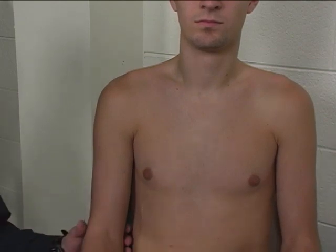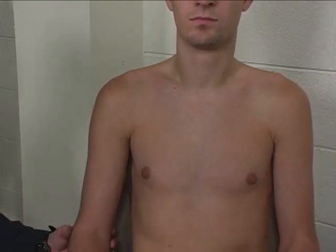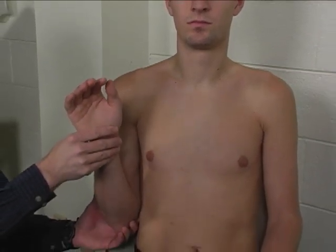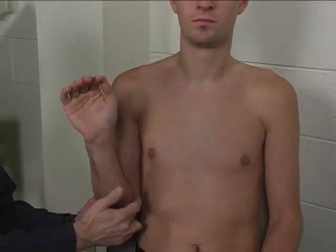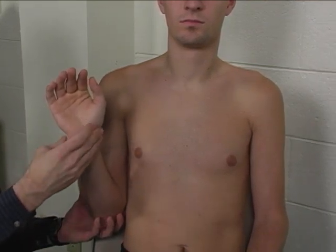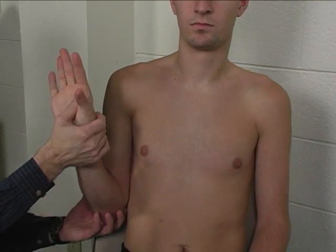To perform the individual manual muscle test for pronator quadratus, the patient is seated. The limb is positioned in adduction, full elbow flexion to try to eliminate pronator teres by placing it in a shortened position, and full forearm pronation.